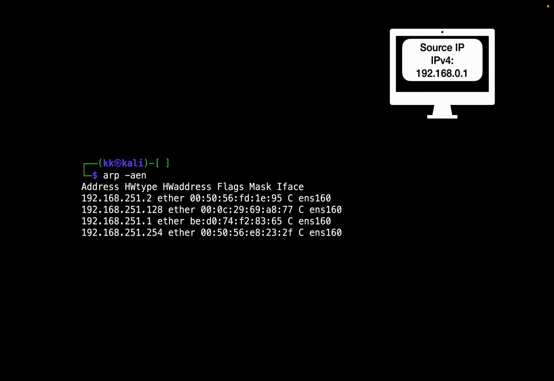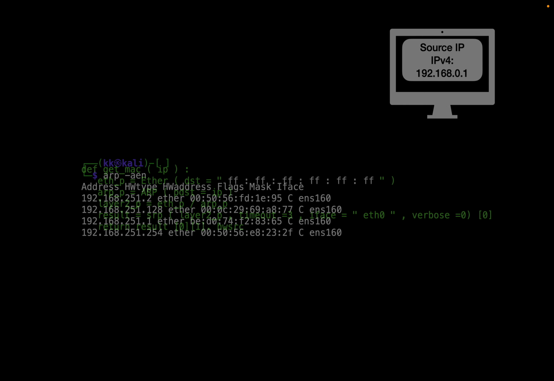We see that for the source 192.168.0.1, and we see an ARP table here. This is an ARP table, and we can now identify that we have associated addresses to the left. We have Ether as the hardware type, and we have the hardware address, which is the MAC address here. So we see this as we did before from the table.